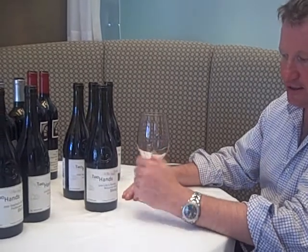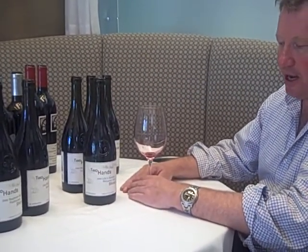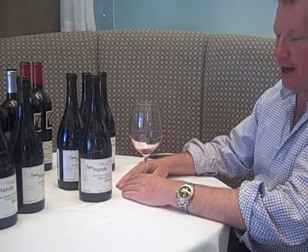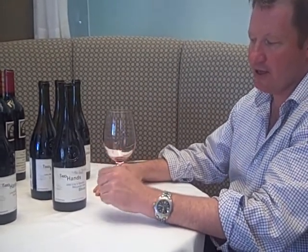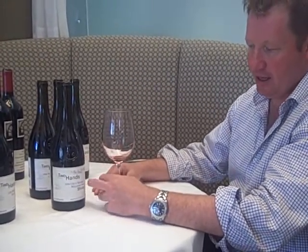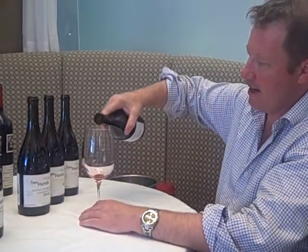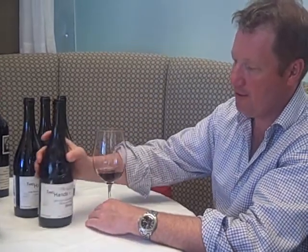Lily's Garden is named after my 7-year-old daughter. McLaren Vale is close to the ocean, has a huge maritime influence, hence the wine is blue. What we find here is McLaren Vale has a low diurnal range in that it has warm days and warm nights. It's the region that we pick earliest, always the first fruit to come in, and we source from a number of different vineyards in McLaren Vale. Classic McLaren Vale to me is always coffee, chocolate, mocha with a very slight note of peppermint.